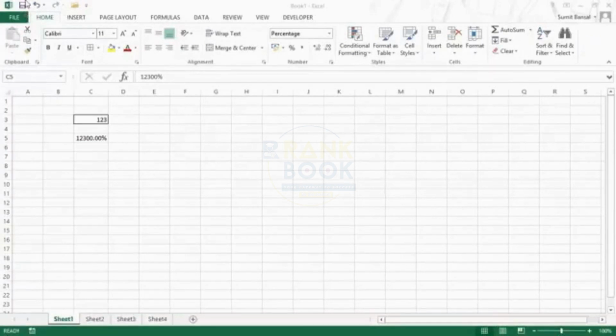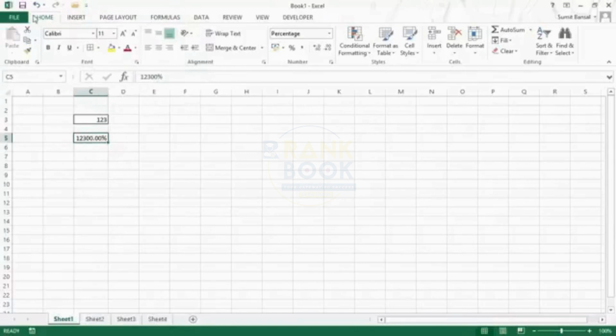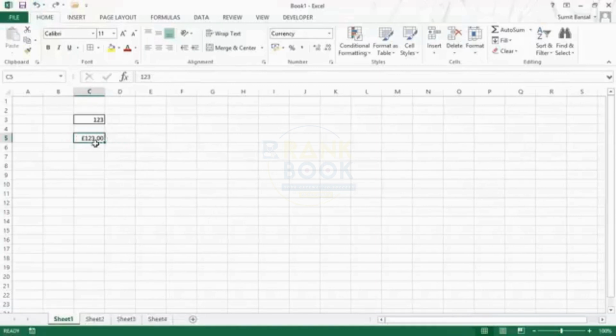As I mentioned, by default it has these three options: the save button, the undo button, and the redo button. And you have a small arrow here, and if you click on it, you would get access to a lot more options. So you can see there are many options here that I can add to the quick access toolbar. As the name suggests, this is very quick access that a user can get. This is always available, and you can click on it and it would do whatever that icon says. So for example, in this case, it would undo whatever I've done. If I click on it, it would undo the formatting.